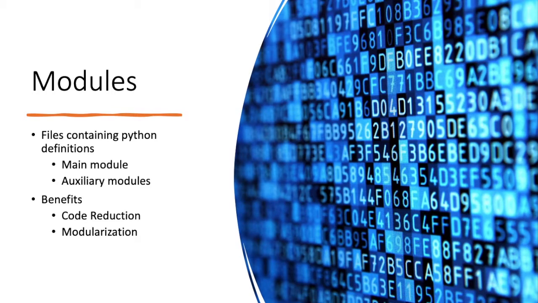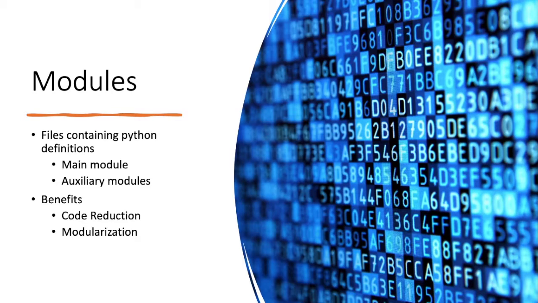Modules are basically just files that contain Python definitions. There's one module that you're always going to have in your code, called the main module. The main module is basically the Python script that you're going to be running. So whenever you run some Python code, that Python file you're running is the main module.